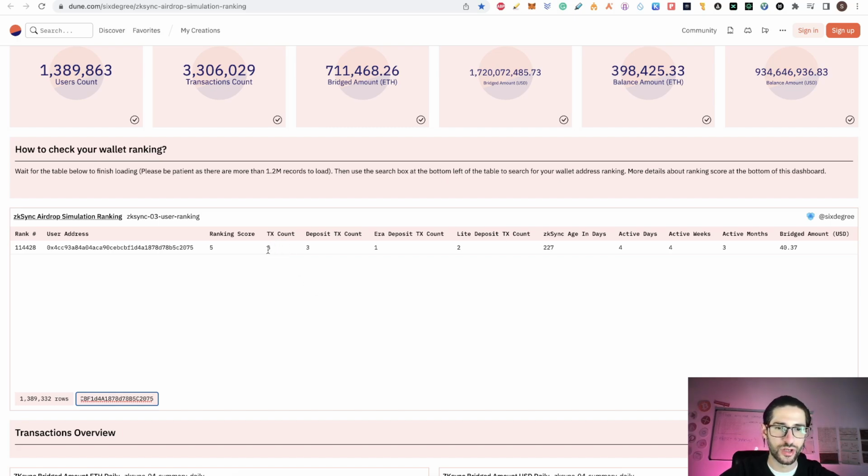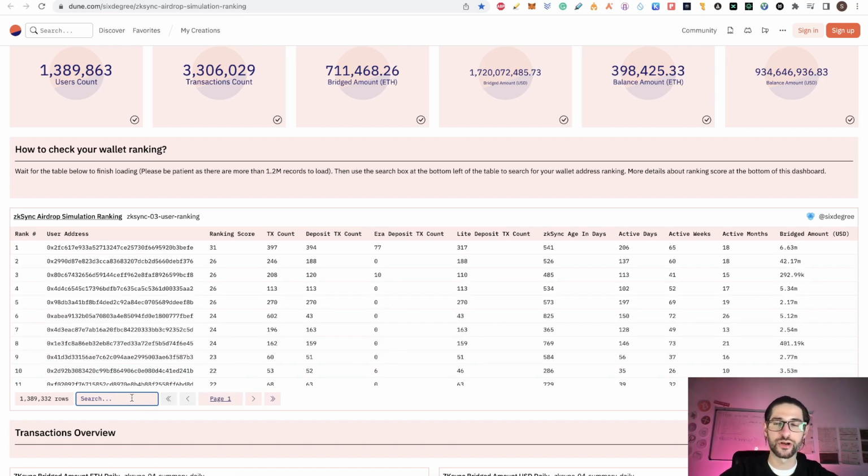This is transaction count, how many transactions you did, deposit transaction count, which means how many times you bridged already, the Era deposit, the Lite deposit, ZkSync age in days, how many active days you have been, active weeks, active months. So this wallet has been doing transactions here for 3 months already. And this is the bridge amount in USD, so $40. This is not, of course, one of my main wallets for airdrop. This is only for the video.